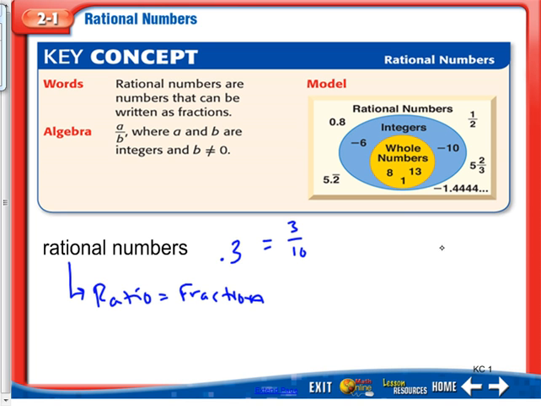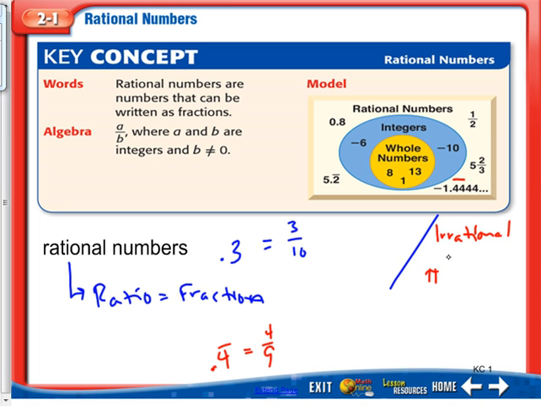Something that is not a rational number, to give you an example, would be an irrational number, like the number pi. The reason pi is irrational is because it never terminates and it never repeats. If you have a repeating decimal like this one up here, we can actually write that as a fraction. Like 0.4 repeating equals 4/9. If you take 4 divided by 9 in your calculator, you'll get 0.4 repeating. We can write that as a fraction.